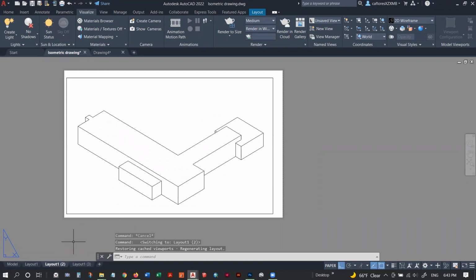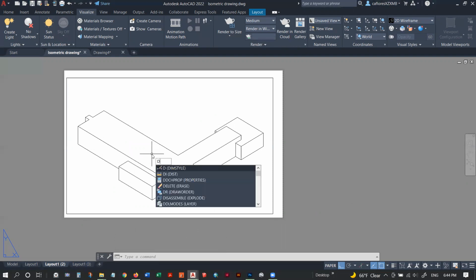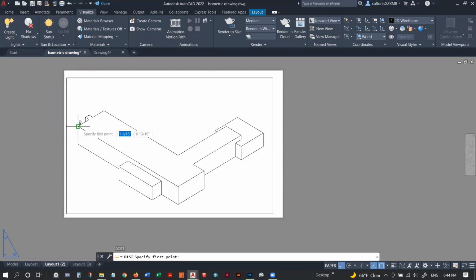My isometric drawing that I did in my last tutorial video is 1 inch equals 30 feet. Same scale as the plan, and I use the actual dimensions. So any measurements that I make here are going to match what's on the plan. There's my 270 feet long for the long building.